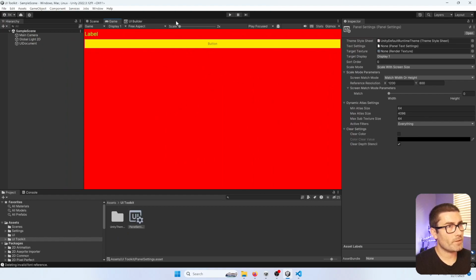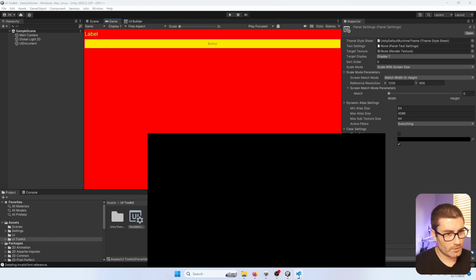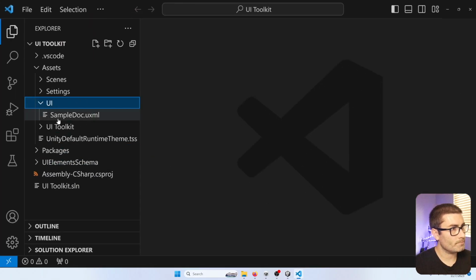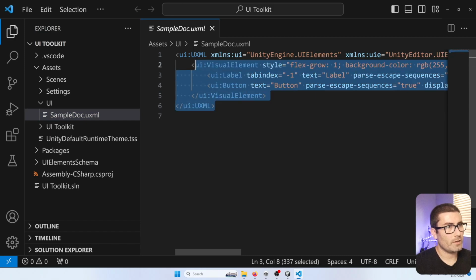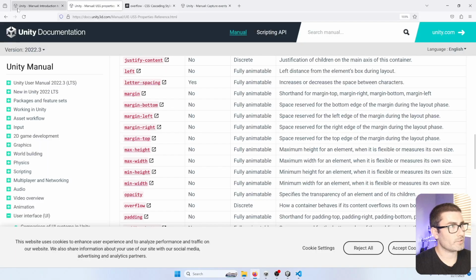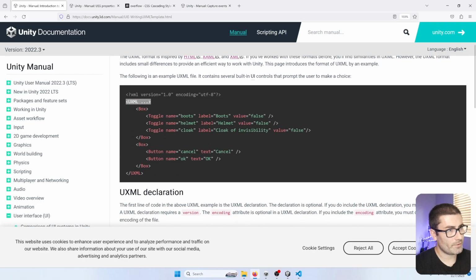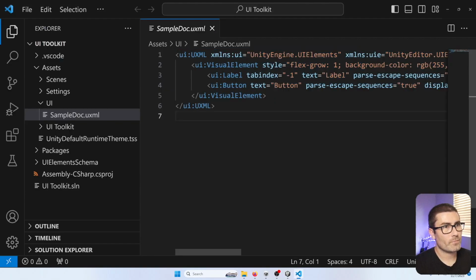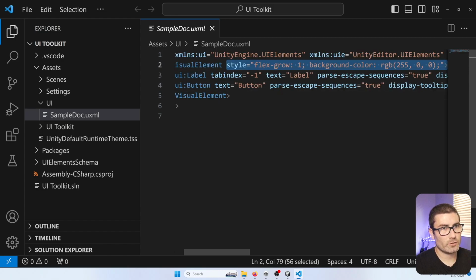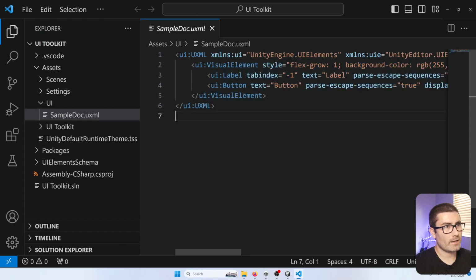And let's go ahead and open this up in VS Code. If we take a look at it, I'll go over here, go to that folder. Here's our document right here. And you can see it looks just like that example I showed you over here. So you've got the UXML root node, and then you've got stuff nested within it. So here's that box we added. Here's the background color we added. Here's that label and the button. And you'll notice that it inlines all the styles. So it puts it directly in the UXML file instead of in a separate style sheet. So we're going to fix that right now.